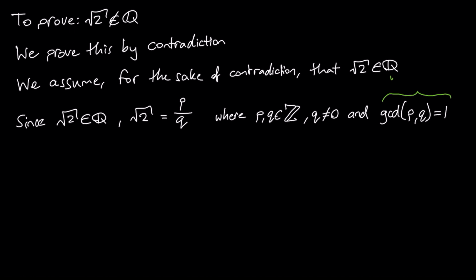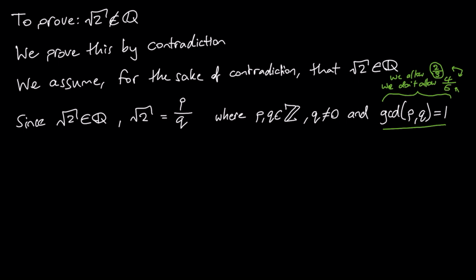Think of it this way. We want to allow fractions like 2 over 3, but we don't allow fractions like 4 over 6. So we know that from the way fractions work, you can write a fraction in more than one way. 4 over 6 is the same thing as 2 over 3. But by enforcing that the greatest common divisor of p and q is 1, we are taking the simplified fraction. So we're not allowing the fraction to be unsimplified. So that's a safe assumption. That's still a rational number.